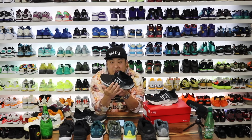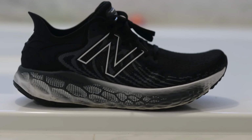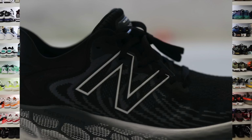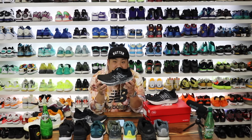I also love the upper of this sneaker. The zones that they have kind of mapped out on the shoe is perfect. The toe box is super stretchy and roomy, which I really love. The midfoot has that added embroidery right here for the lockdown of the shoe, so it sort of acts like a lace cage. And then you have that neoprene sort of heel cup, which is very, very comfortable. Also, the tongue is just the right amount of padding on here as well, so it's not too thin, not too puffy. And in my opinion, the fit of these is true to size, so I'm a 9.5, go with a 9.5 for myself, and these fit me perfectly.